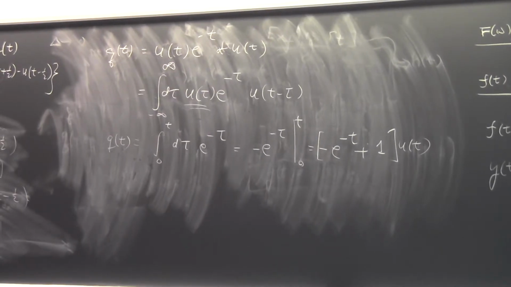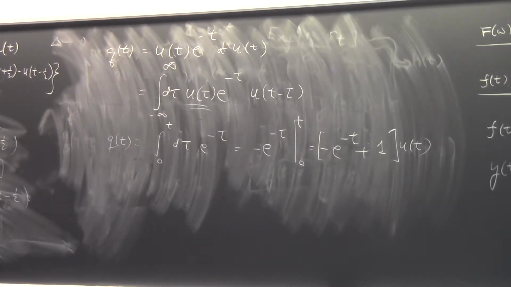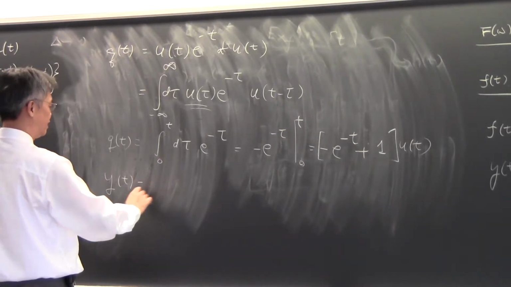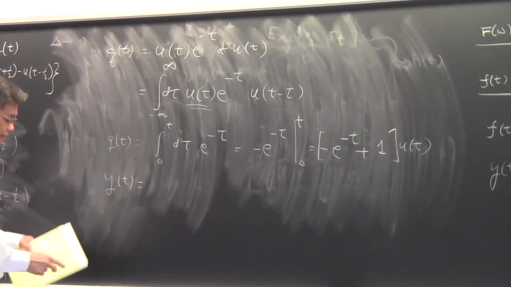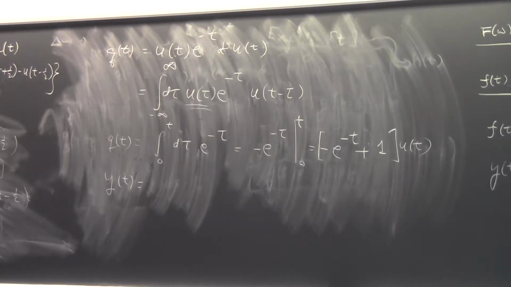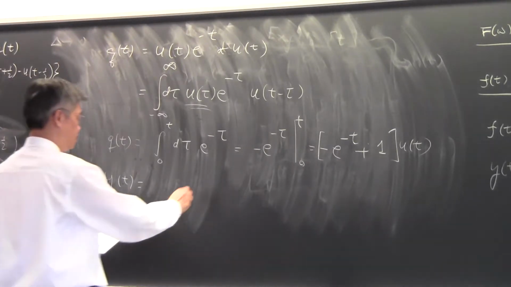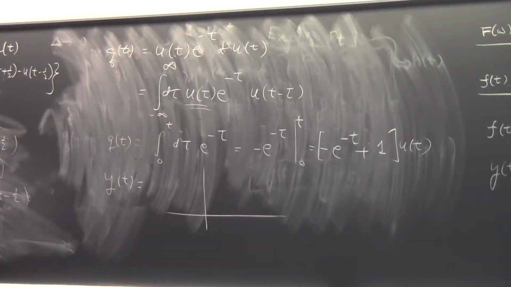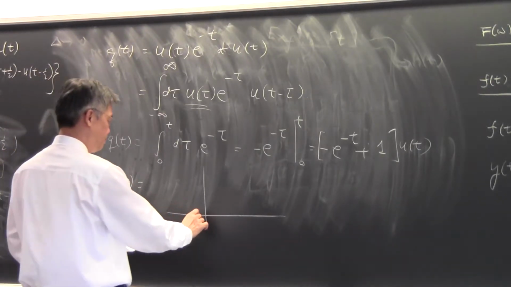Okay? Then you add these two functions together. My y of t would be just those two functions. You can add them up, okay? You shift them and then you add them up, and it just gives you the plot. Okay, the plot looks something like this. You have to put a negative sign on one of them, a positive sign on the other one, so the plot looks something like this.